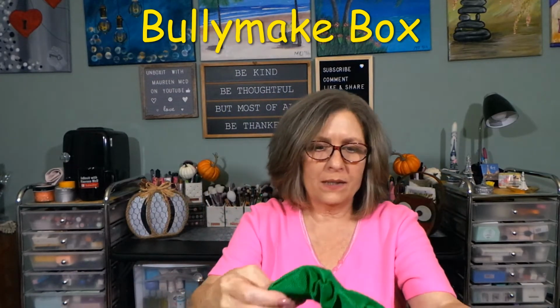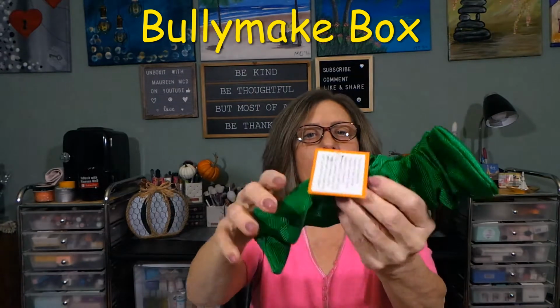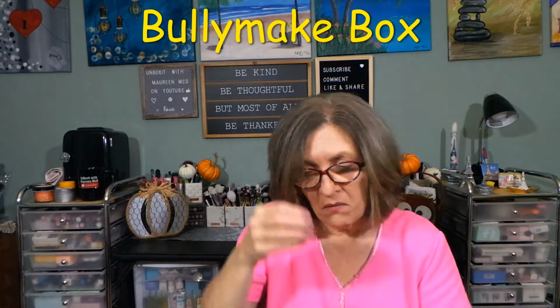Ooh, they switched it up a little bit for me. What is this? So this toy is meant for interactive play rather than chewing, tugging, or throwing right here, and it makes noise. It has a Bullymake thing on it. Oh, this is different. I like this.